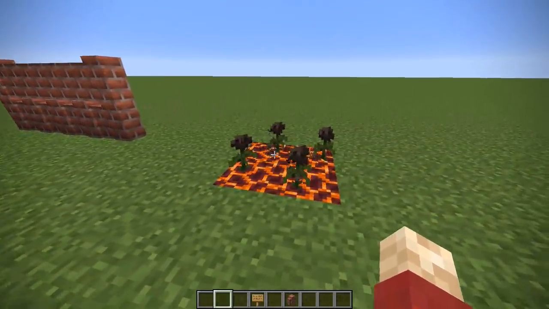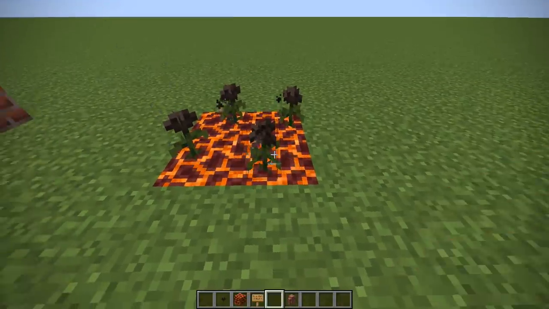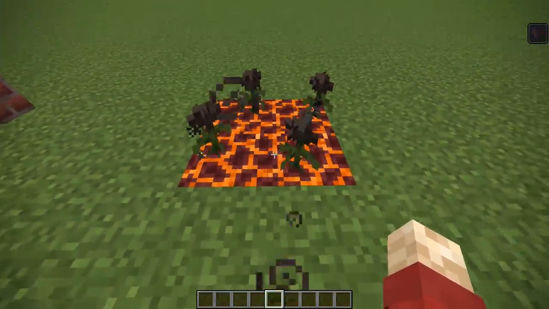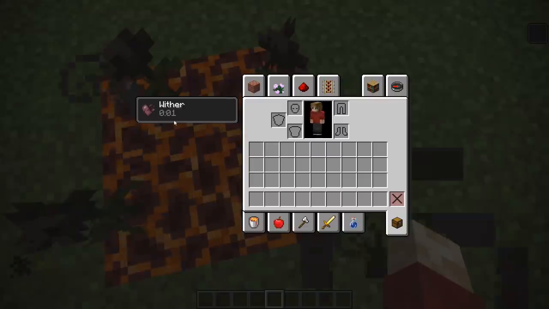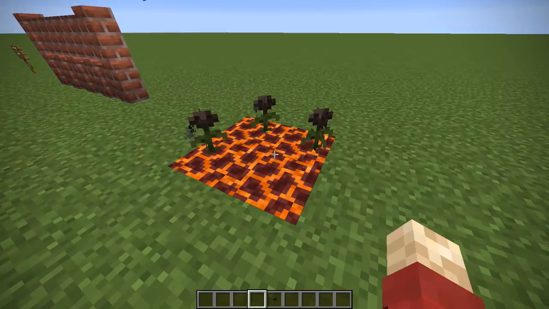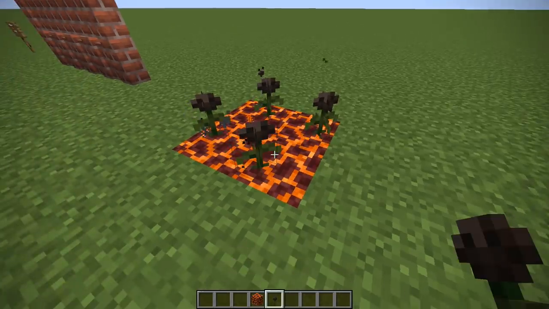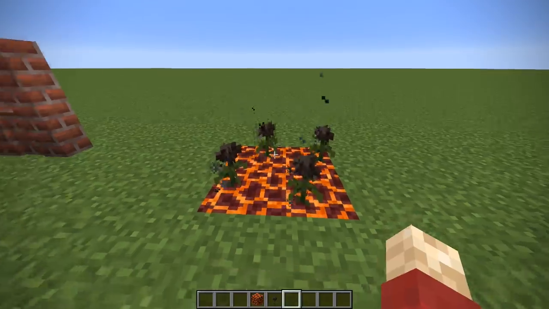The next thing that I wanted to give feedback on is that wither roses can be placed on magma blocks. However, they don't deal damage at the same time. If you go into survival mode, only the wither effect will take place, and if you remove it, then only the magma will hurt you. So I was thinking, if it's possible, it would be great to have both of these damage you simultaneously to increase the rate of killing mobs in the farms. So that could be a good idea as well.